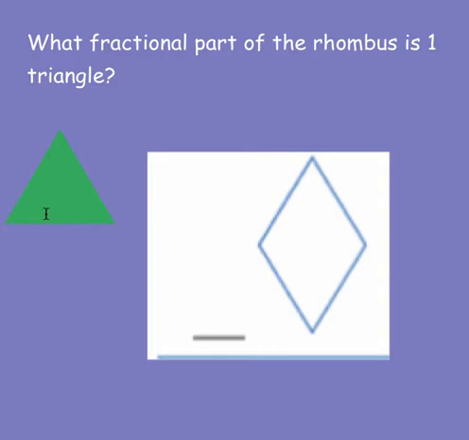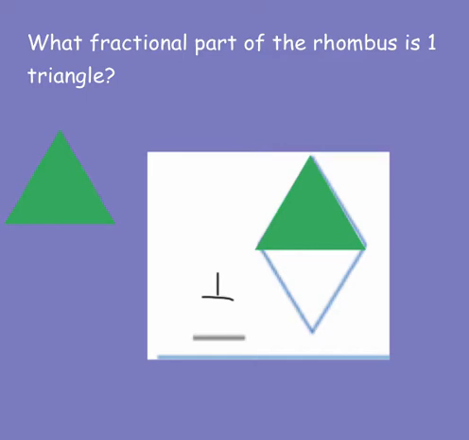Remember, the top number in a fraction tells us what we're counting, and the bottom number in a fraction tells us the total number of pieces. So I'm going to go ahead and move this triangle over to the rhombus. And again, the question asked me about one triangle right here, one triangle. And I want to know how much of the rhombus is that one triangle. You can see that we would have 1 for our top number because that's what we're counting, one triangle. And the bottom number would be the total number of triangles in the rhombus.